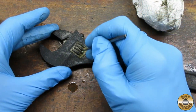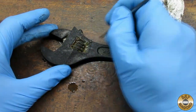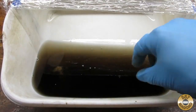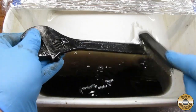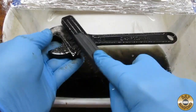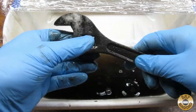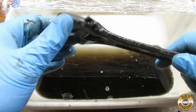It looked like there was still some dirt embedded in the worm screw. I used a pick to remove the dirt so that the EVAPO-RUST could soak in better. I soaked the wrench in the same EVAPO-RUST for another 24 hours. It looked a little better, but the jaw and worm screw were still seized up.